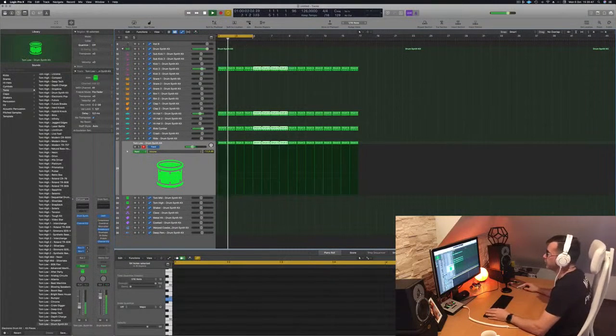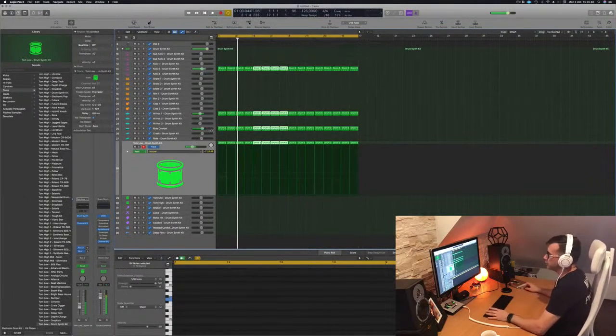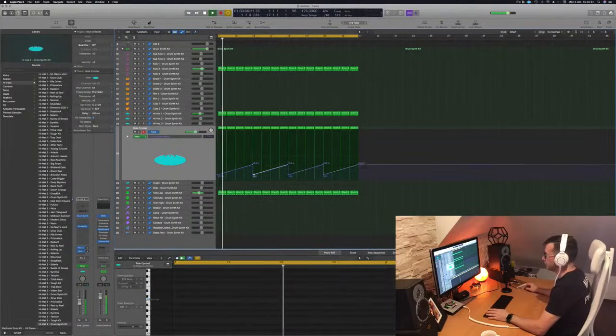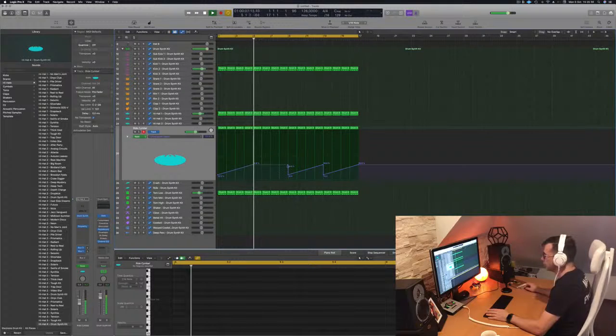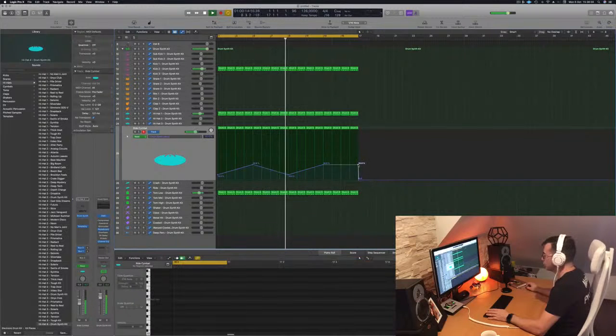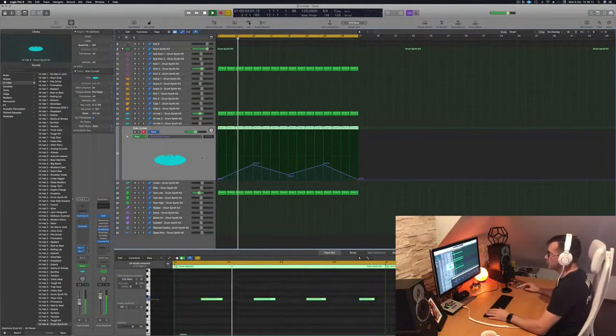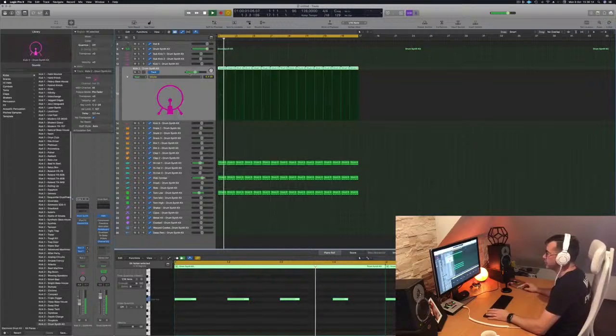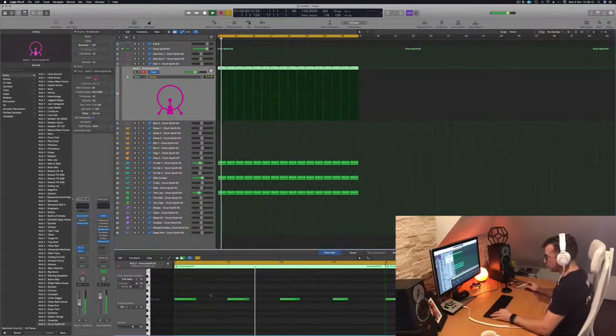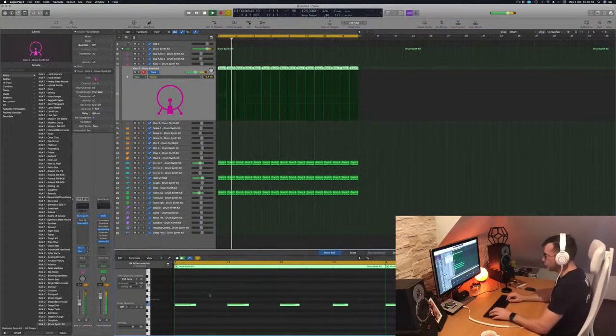Then we can start playing a bit more with the automation created with the rides here. So I'm gonna make it full on up, down, like a wave. Up, down, and up here, and then down here to almost nothing. So on its own, this is already cool. I'm listening to the kick, and the kick started bothering me a little bit, so I'm gonna tune it a little bit better.